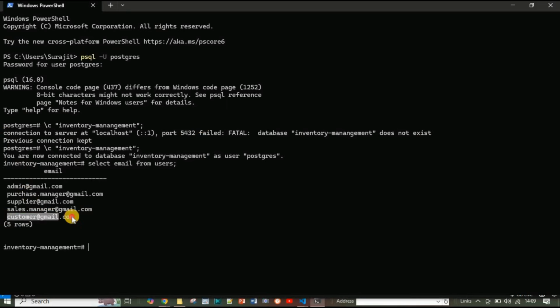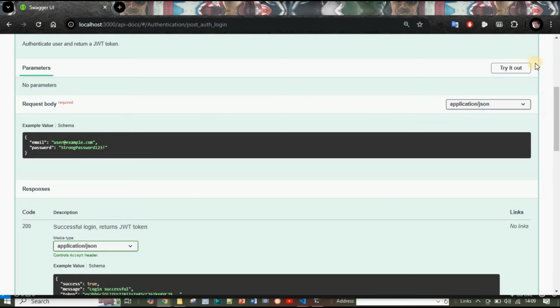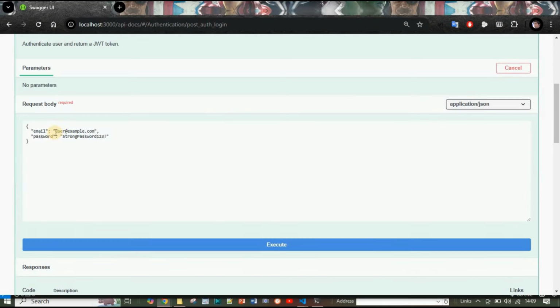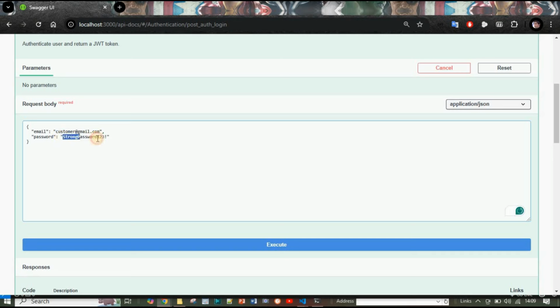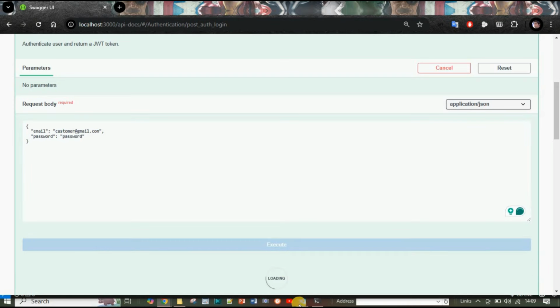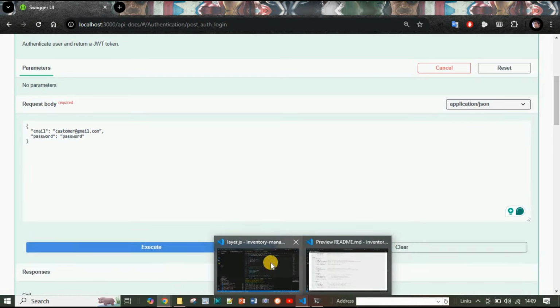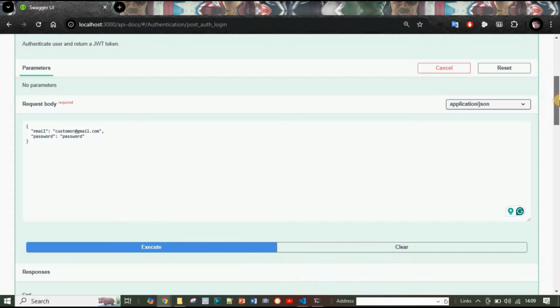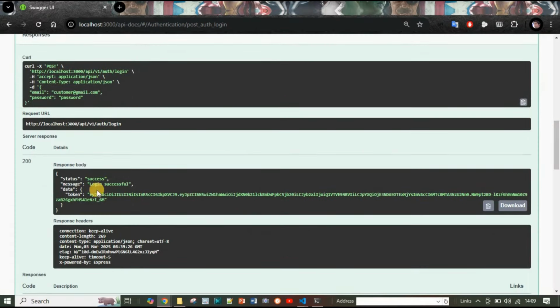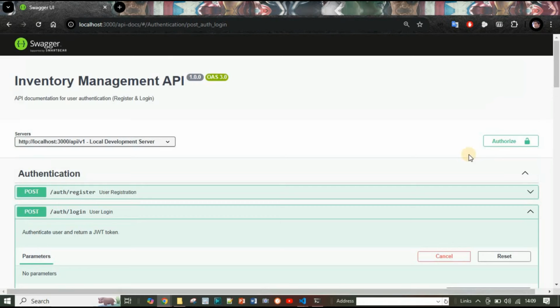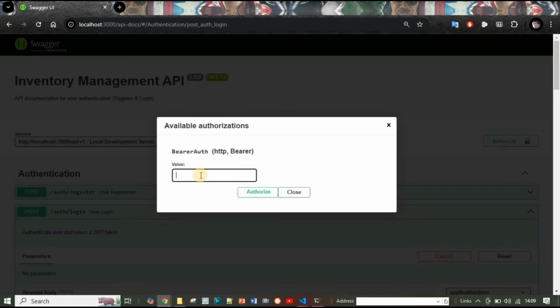Let's pick this customer@gmail.com, and here get the token by using this customer@gmail.com, and the password is password. Let's execute this, and we receive the token here. Now we'll provide the token here to log in.